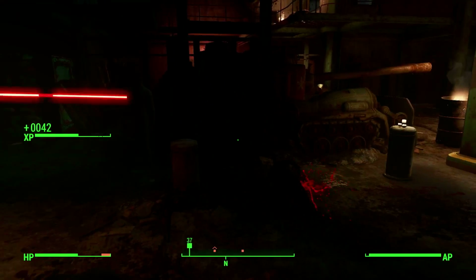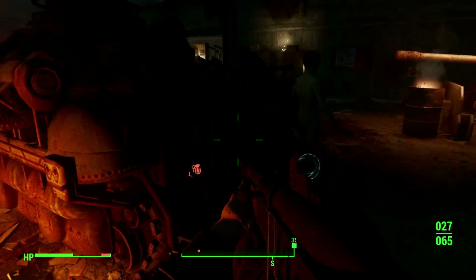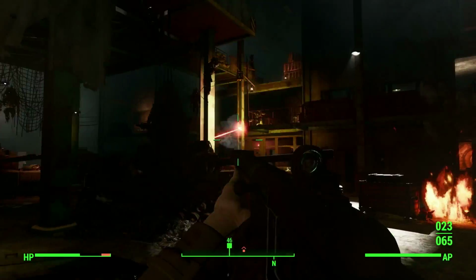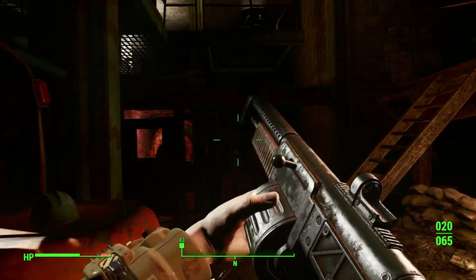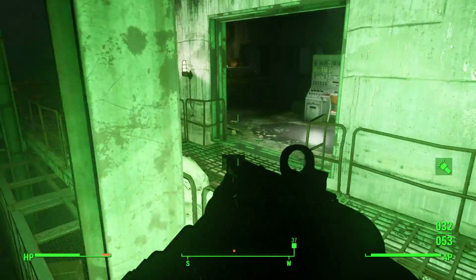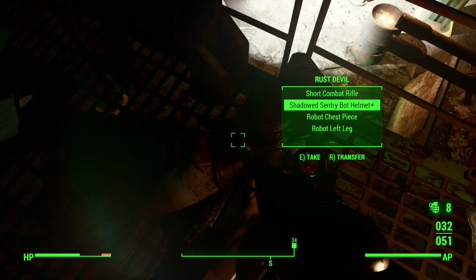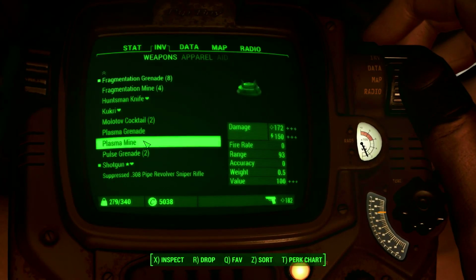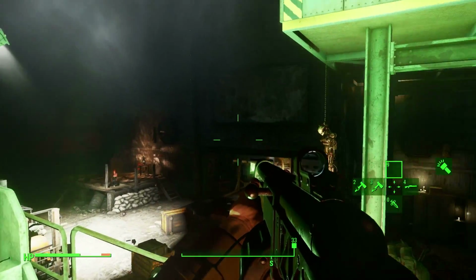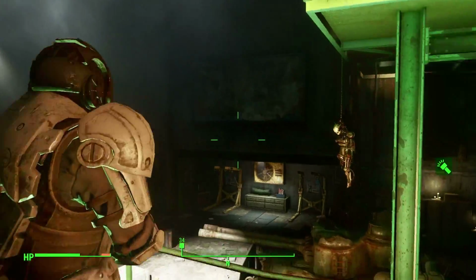Stabby, stabby. You don't need those arms. Ooh, that hurts. What is that? There's a tank in here. Shotguns can't shoot that far. Okay. What's that look like? Shadowed sentry bot helmet. Nope, that was the wrong button. V. That's pretty neat. Oh, that's actually really neat. I'm sticking with that. I really like this.